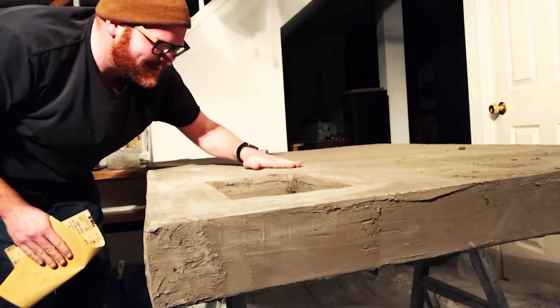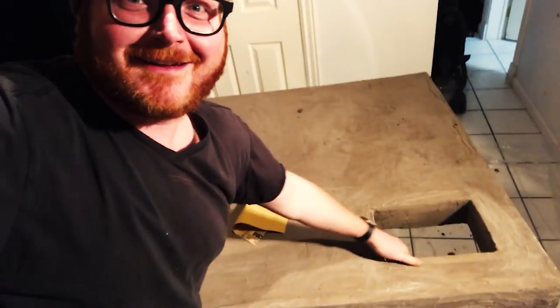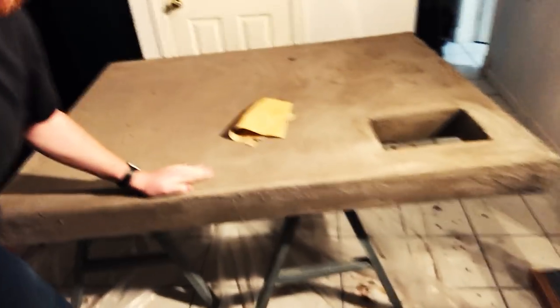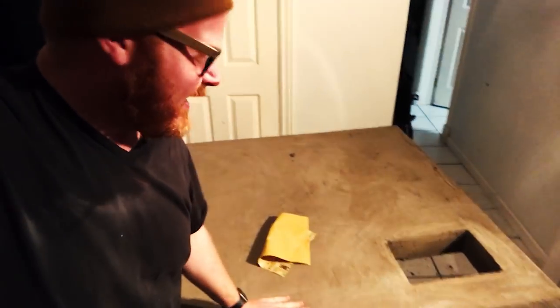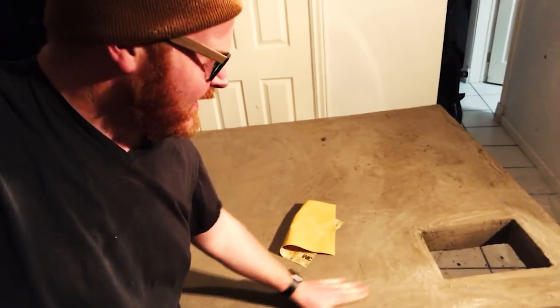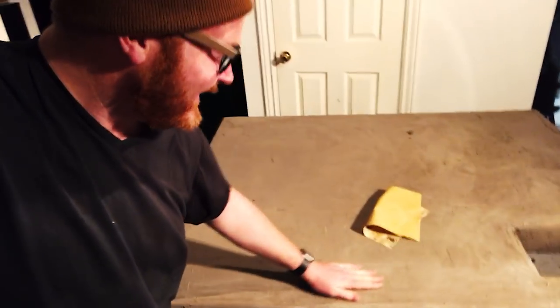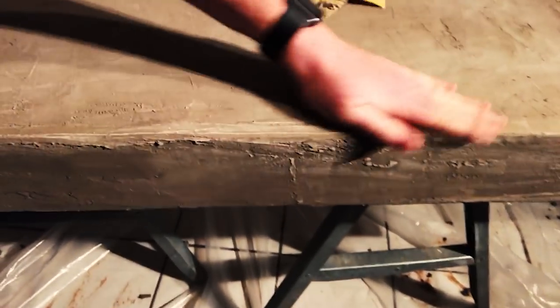Oh man, this is going to be so cool. I have to let it dry completely. I'm going to let it dry dry. Look at it. Oh man. Check out my trash hole. I really like it guys, like a lot. And the cool thing is, once I stain it — well, not really stain it, I guess it's technically stained, I'm not doing a crazy color or anything — but once I get it done, it's not going to have this dusty finish. I'm just distracted because I really like it a lot. It's going to be so cool. I love how much texture it has. I am going to do a little more patchwork on this, so we're just going to have to deal with another video about concrete countertops. And in fact, this is only one of them — there's another one to do too.